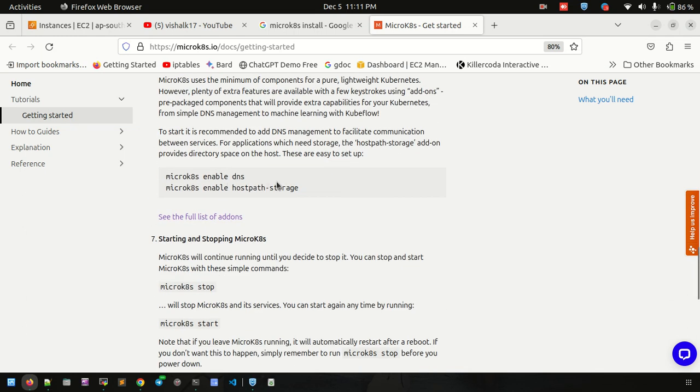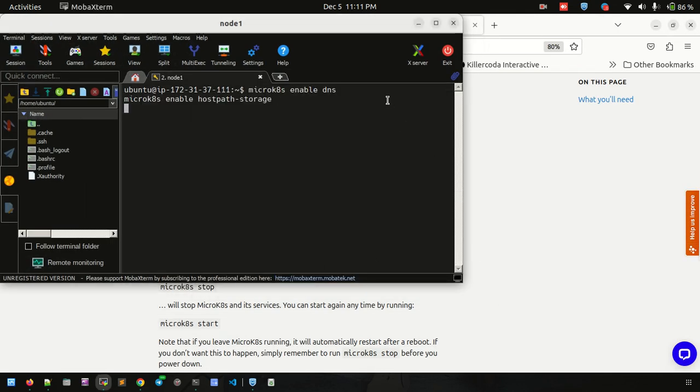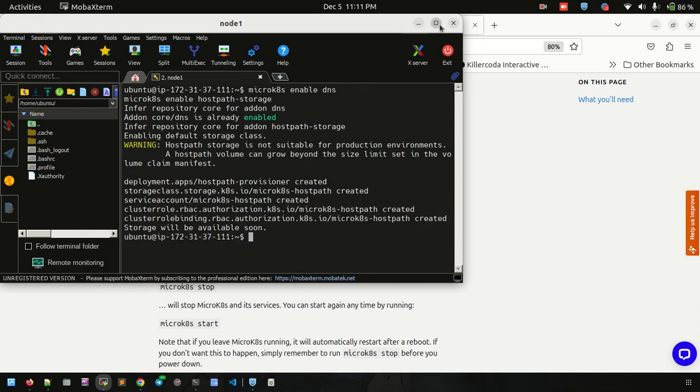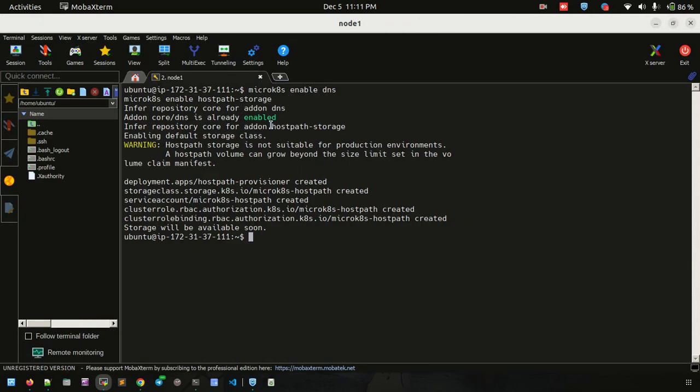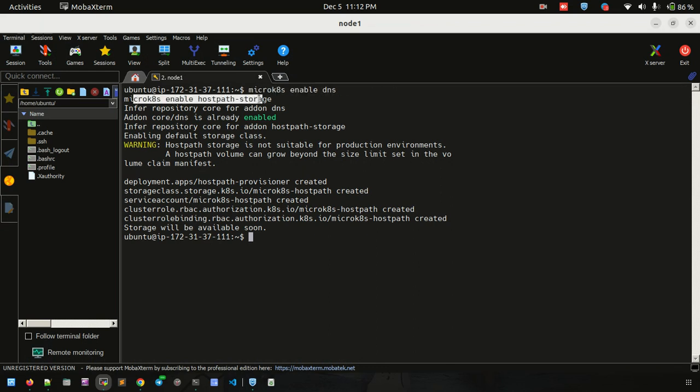Now by default we need two other things, that is DNS and hostpath storage. Let me paste. This command will enable the DNS module and the hostpath storage module.